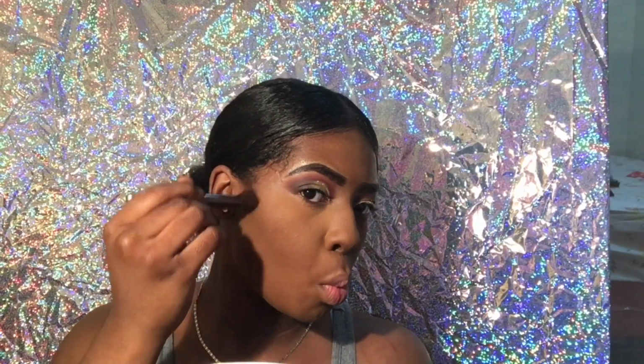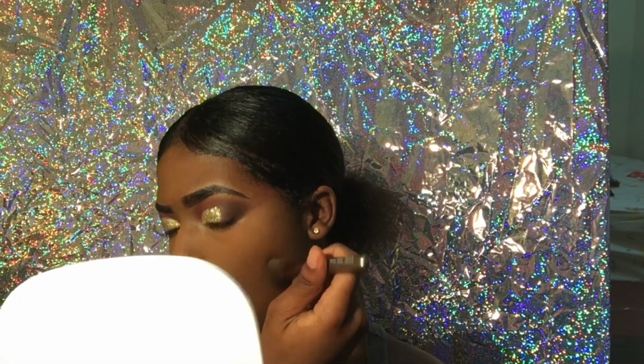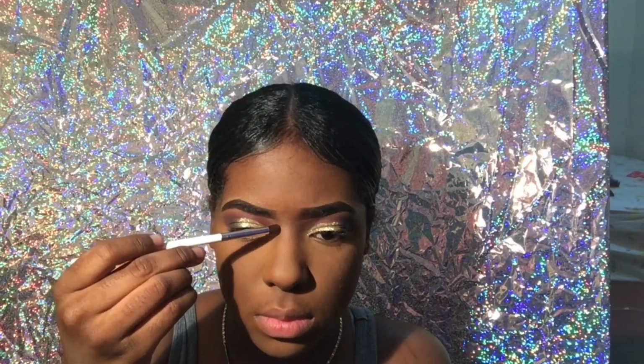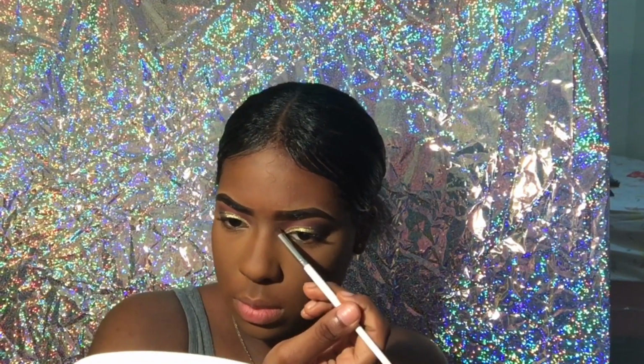But this powder is really good, and I think it helps with the flashback a little bit. But I do this to blend everything together so that nothing looks harsh, like there's no harsh lines from the contour or no harsh lines from the highlighting, and that all of the setting powder is officially gone off of my face.